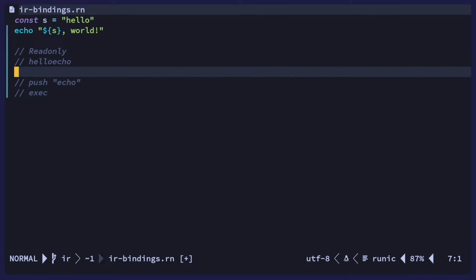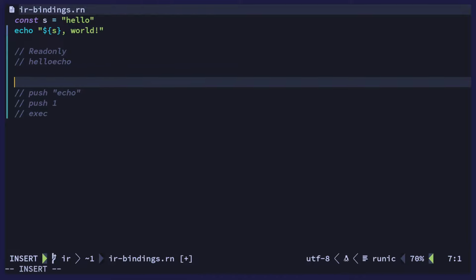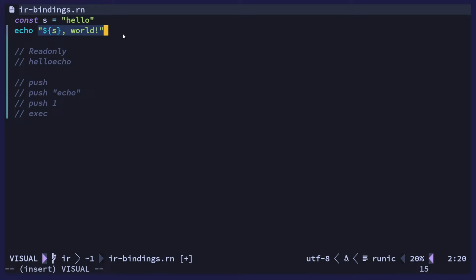We also push at the last how many arguments into echo, which is 1. And then we push the first argument here. So what is this first argument? I'm thinking we're going to allocate an array, and the array is going to be kind of like what we had before: a list of values.